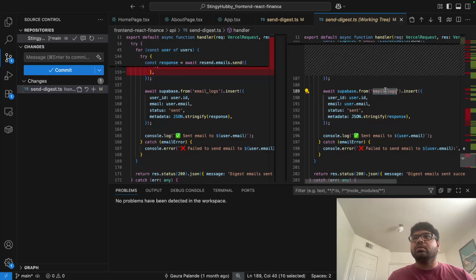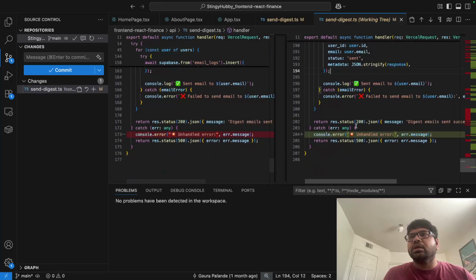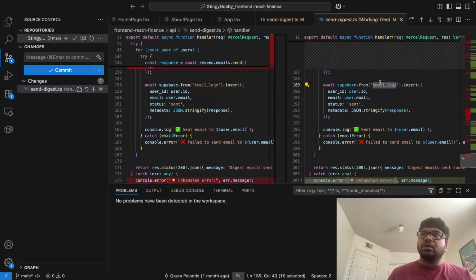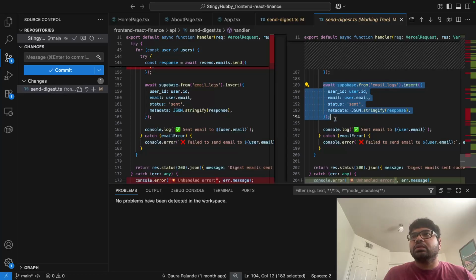So what we would do is in the email logs, metadata becomes this. So we are going to insert in the email logs. So let me see the, let me do this.